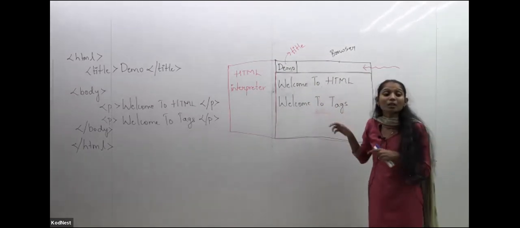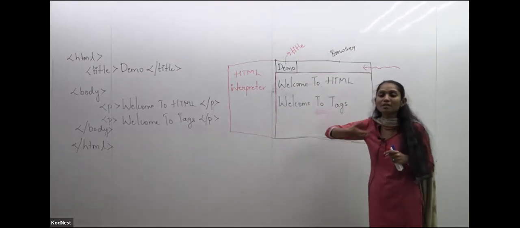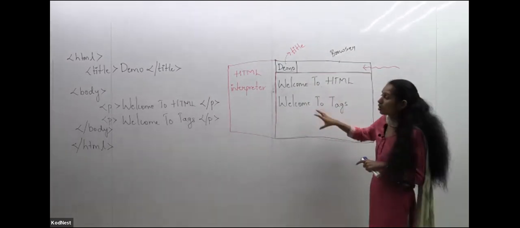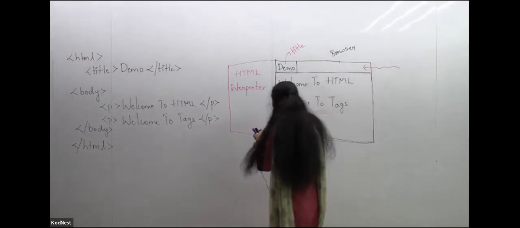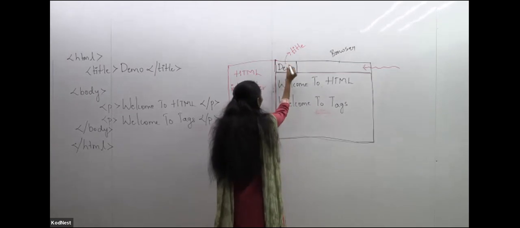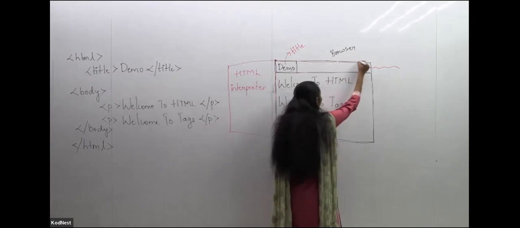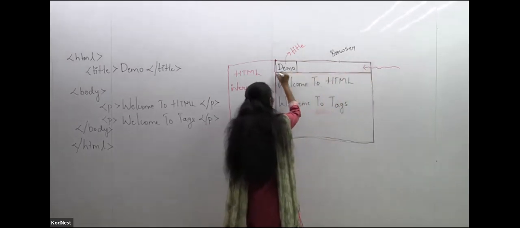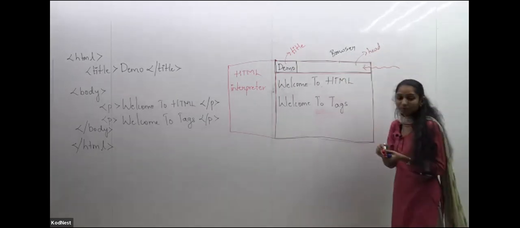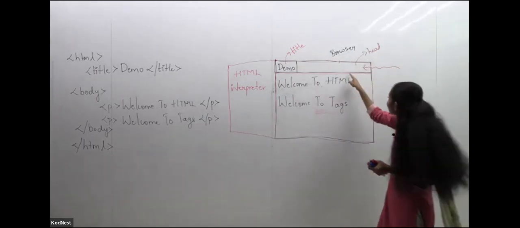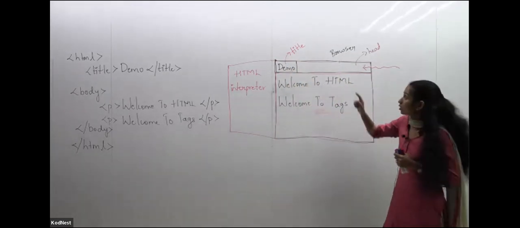But here technically they call them paragraphs. You give one word, you give 2 words, you give a set of statements, it is called a paragraph. But this entire thing, can you see here? I'm not talking only about this. This is technically called a title, but this entire thing is technically called a head. Whatever you see on the top is called the head.